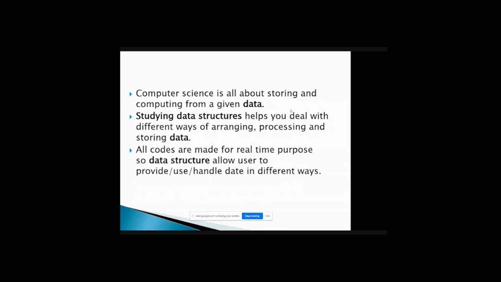Suppose you open your cupboard. How are your clothes kept? Is it that you just dump them in, and then you want to come to college and you want to find a shirt? Imagine everything is dumped in your cupboard and you want to wear one shirt and you are searching for it. If it is not sorted out, not arranged in a proper manner, what will happen? We'll be late for college.